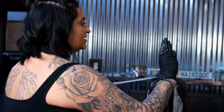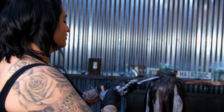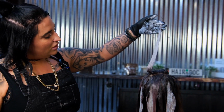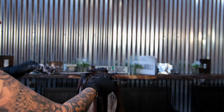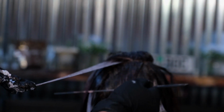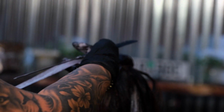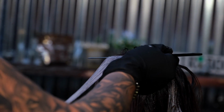So I'm gonna do the same thing on the top. I'm just gonna switch to these fingers. Now under here, you should not have a lot of loose product. You should not really have any, but I'm gonna take the back of my comb, gently remove any excess, blend one more time, and then drop it.